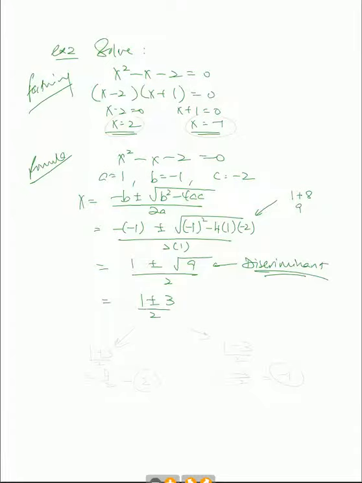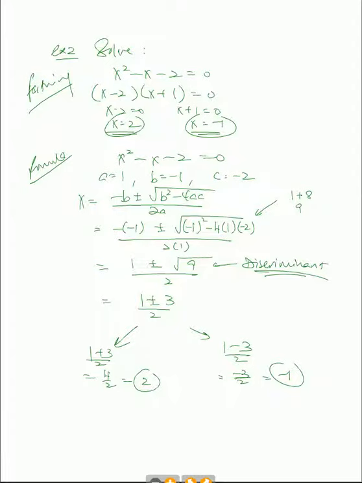So because it's a rational number, you're going to have to break it up as 1 plus 3 over 2 versus 1 minus 3 over 2. So there's really two answers there. So 4 over 2 is 2. And 1 minus 3 is negative 2, divided by 2, which comes out to be negative 1. So you still get the two answers, 2 and negative 1, just like what we got over here, except that we kind of had to work a little harder. Okay, so factoring is the faster way to go.